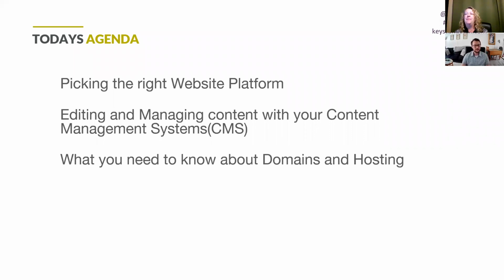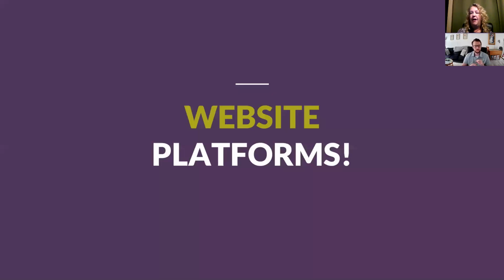As we mentioned, we have a couple things we want to cover today. The first is helping you pick the right website platform. There are many web platforms out there. We're going to give you a little idea of strengths and weaknesses of each type. We're also going to talk about the editing and management that you can do to a website using what's called the CMS, or content management systems, that come with those platforms. And then we're going to talk about what you need to know about domains and hosting. So it's a little bit of the technical stuff, again, hopefully in terms that everyone will have no trouble with at all. So let's go ahead and dive right away into website platforms.